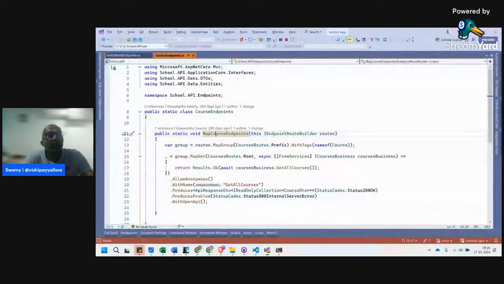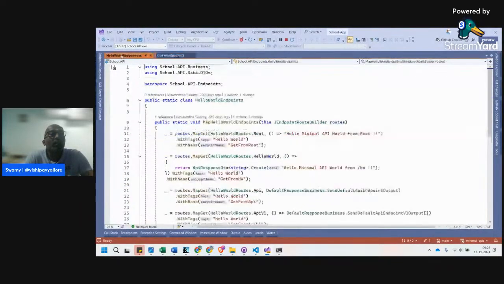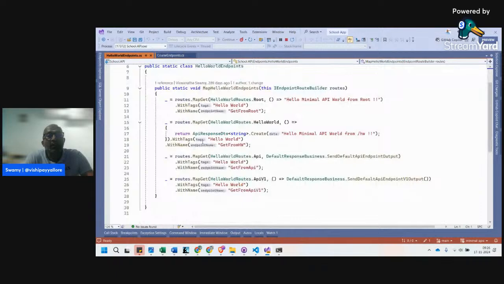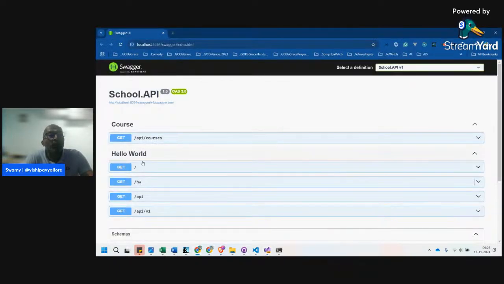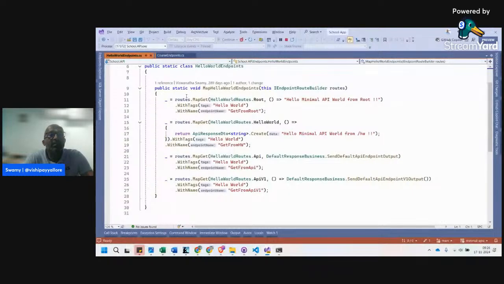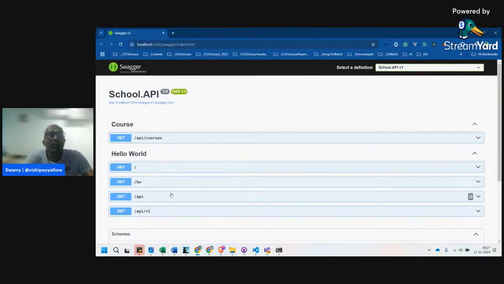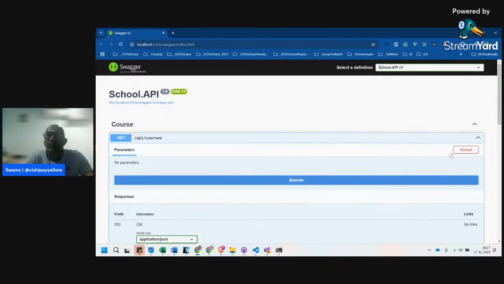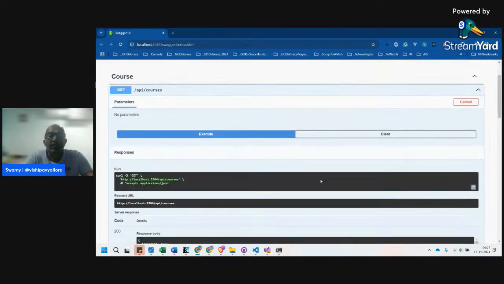It's coming over here. Now if you go with the hello world endpoints, you can see all the tags: hello world, hello world, hello world, hello world. So all these four endpoints are being wrapped together based on the tags. Now you can click on try and execute it.